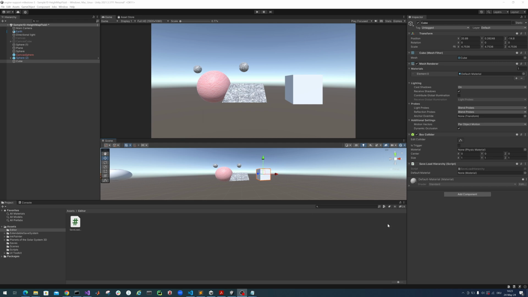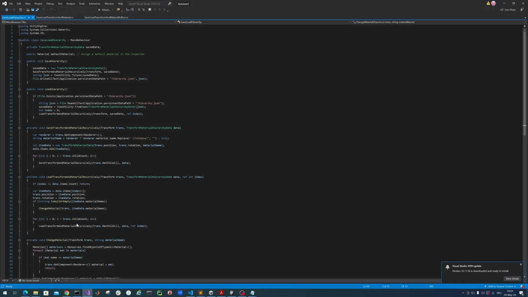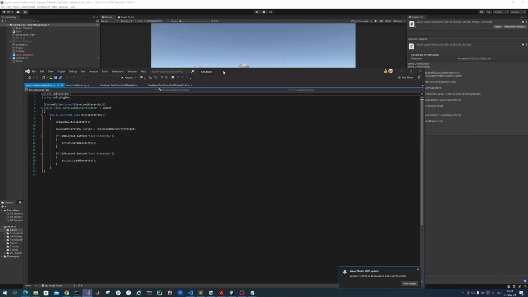So let's update the editor code again. Let's double click this and open the editor code again.